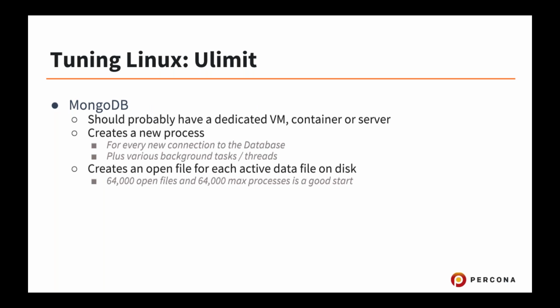So I recommend 64,000 open files allowed on a system that is using Mongo as a good start. It's unlikely you'll ever hit that, but I don't recommend you use unlimited, because if Mongo has some kind of bug that freaks out, it's better to stop it early than set that limit to unlimited and let it take down your whole server.